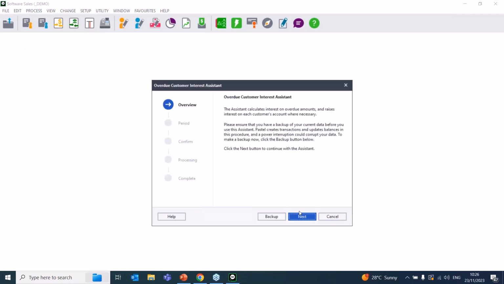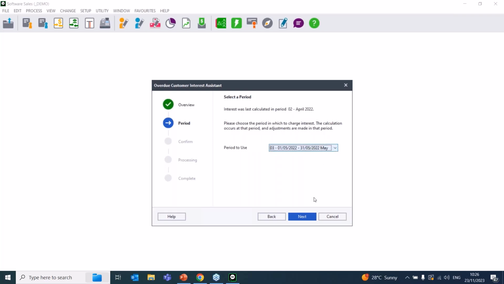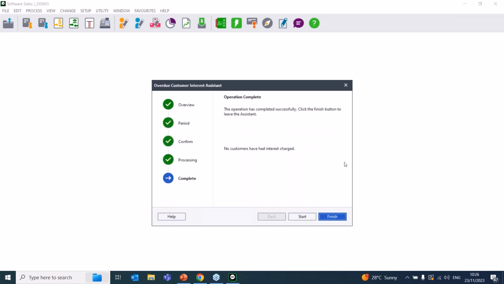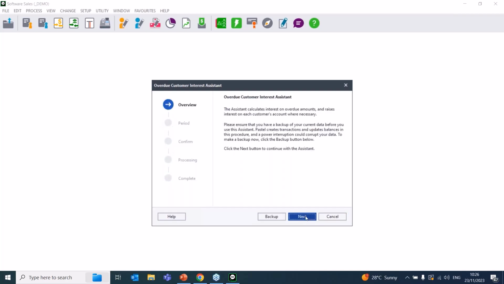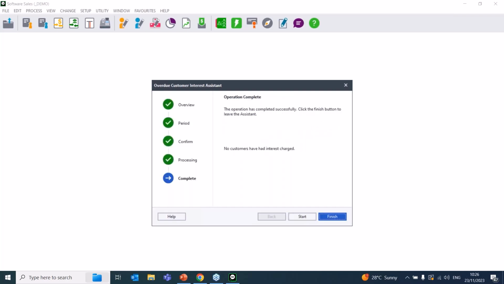Basically, what should happen though, since I'm going to have to probably play with this data set, this does happen in certain data sets where for some reason it doesn't work, and possibly there's something within the demo that's not working correctly. You are meant to run the assistant, and ultimately what should come up is that it should tell you that interest has been charged. So I'm just going to wait until it actually tells me that someone has had interest charged.